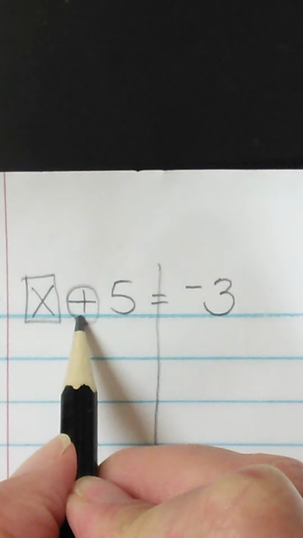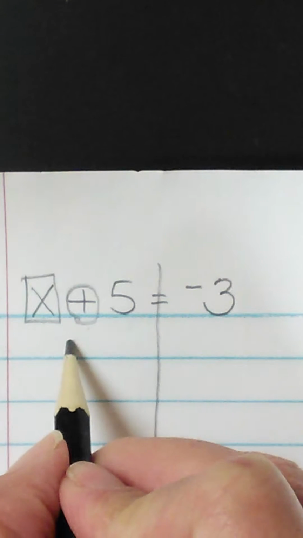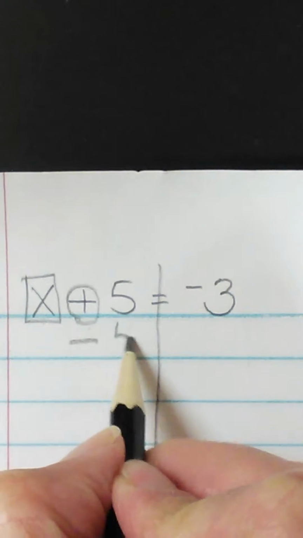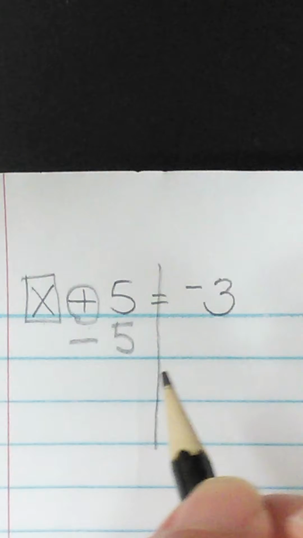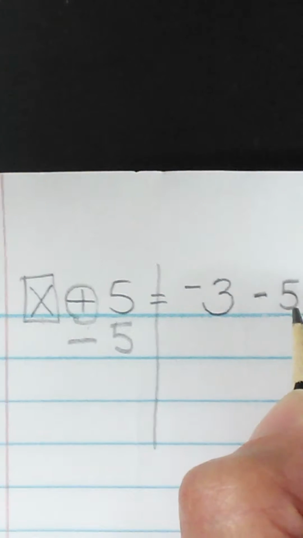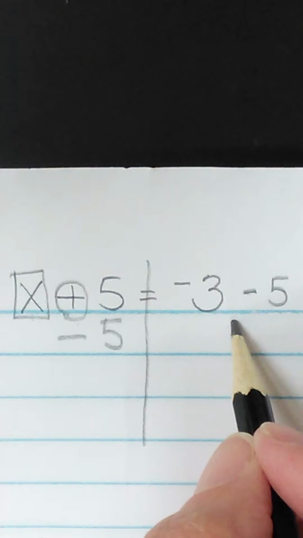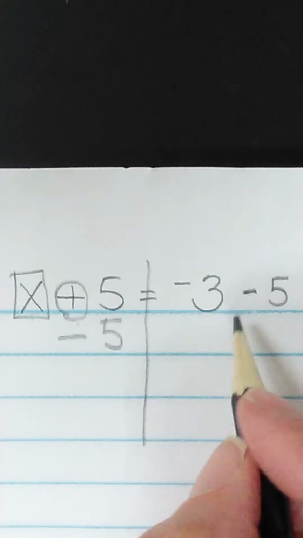I have you circle the operation because that's how we're going to get the variable by itself. We do the opposite operation with exactly the same number as what's written there. And we have to do that to both sides. Now notice that I'm very careful. In this case, I'm putting it out to the side horizontally, not vertically.